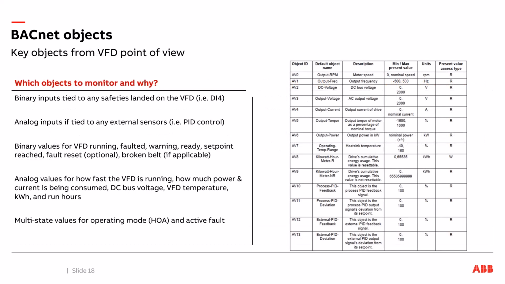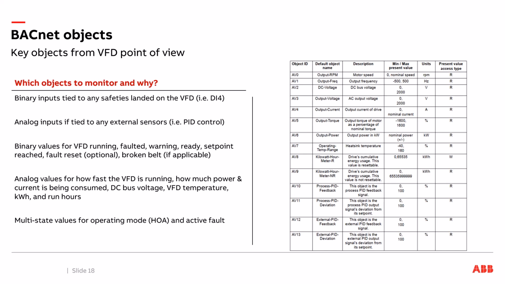If I really want to take a moment and look at what the most important objects are, now there are over 100 different data points that you can monitor in a VFD alone. And now you multiply that by all the different VFDs and all the different pieces of equipment, not just VFDs, but everything else that's talking BACnet. Realistically, it doesn't make sense to look at every one of those pieces of information. It isn't always necessary. Sometimes there's a reason for that piece of information, but what I'm going to do is just spend a little bit of time going over some of those key items.